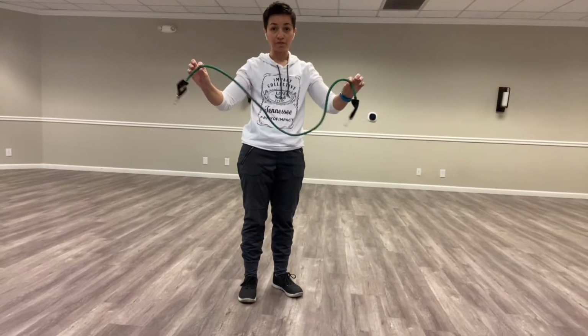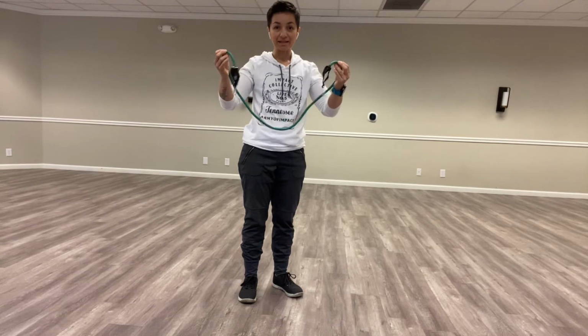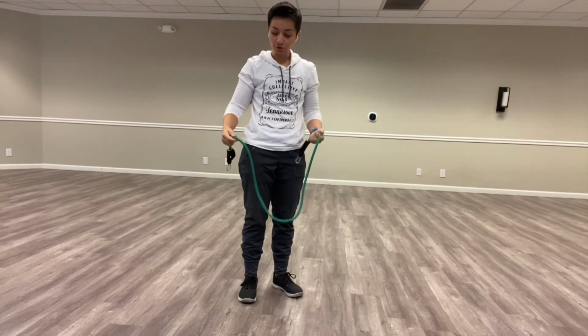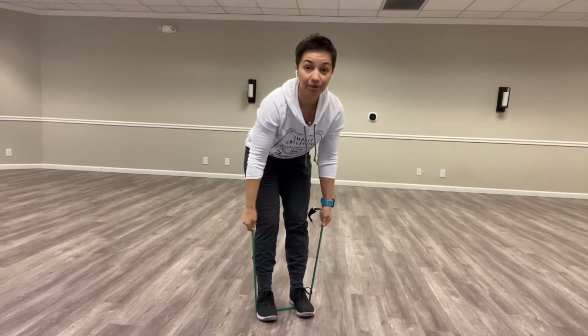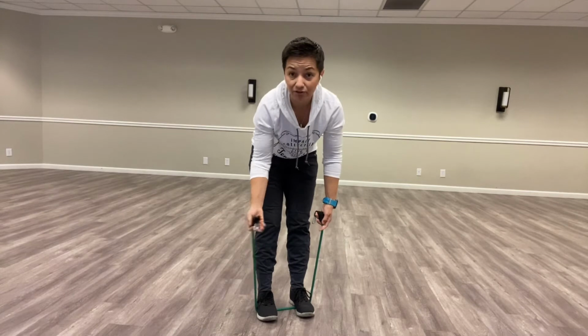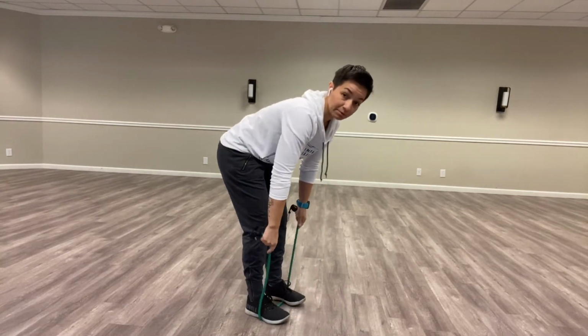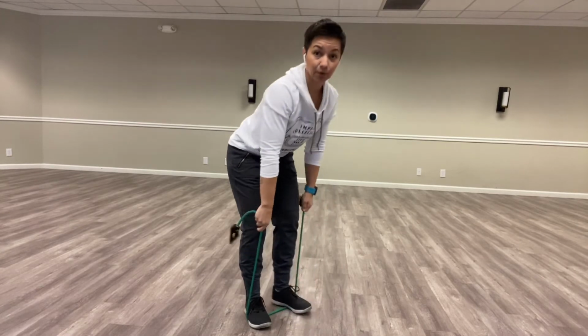Okay, for the next one, we're going to need a band. You can either use a type of band that has handles at the end of it. You could really use any band. All you need to do is be able to stand on it, and be able to grip it. We're not actually going to use the handles in this case. I don't even have my handles attached because we're going to be bent over and we're going to need more tension. So we're going to just be grabbing it by the band anyway.